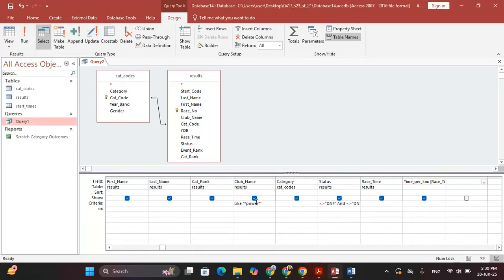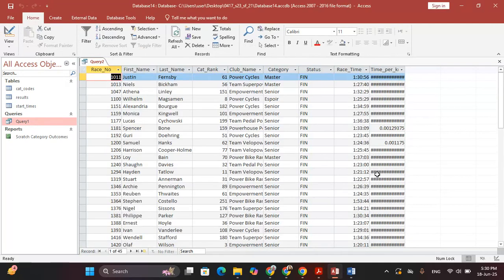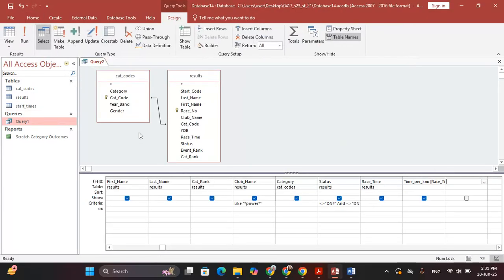HHMMSS. First of all, guys, before we format it, just click on run. Make sure that it worked. For sure, it will give you hashtags because we didn't change the format of this field yet, so don't worry about it. Just make sure it worked, no errors. And then I'm going to go back to the design view, click on the field.